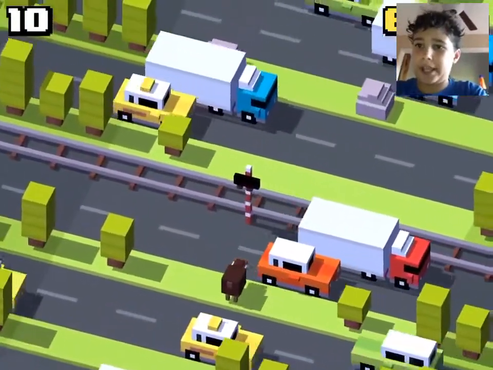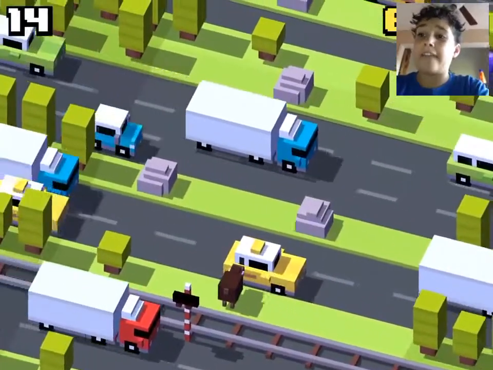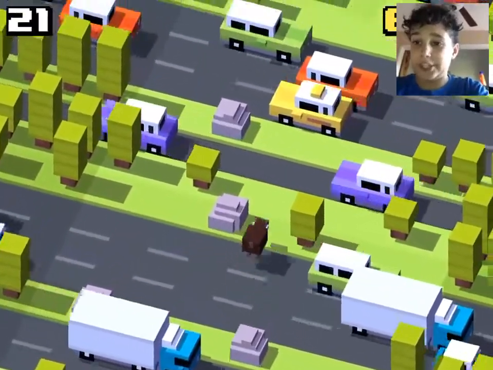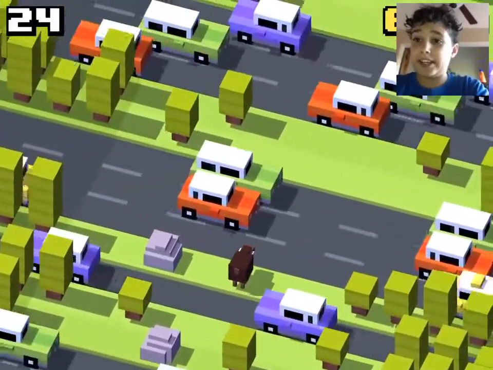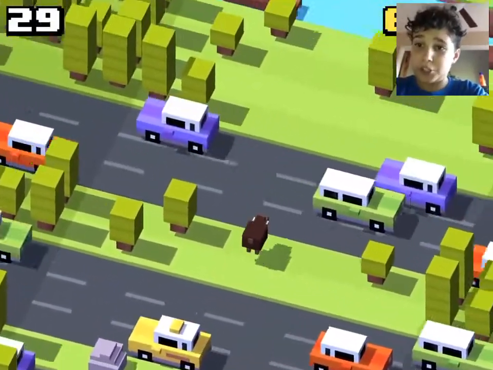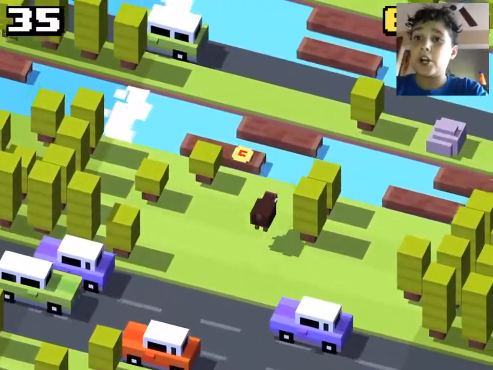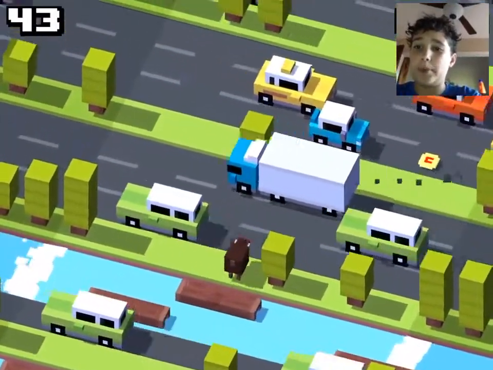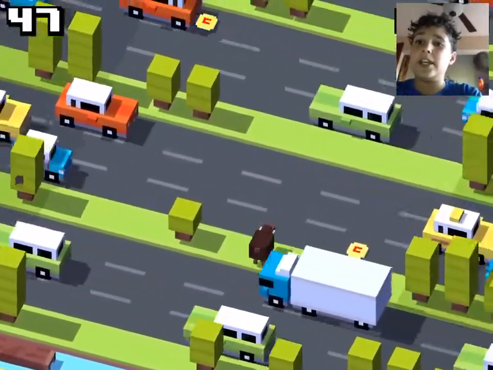Earlier I was playing and I got to 143, I believe, with the sheep. So hopefully we can get a pretty good high score. I just went super slow and careful. And I have a free gift I can open once I die on this level.